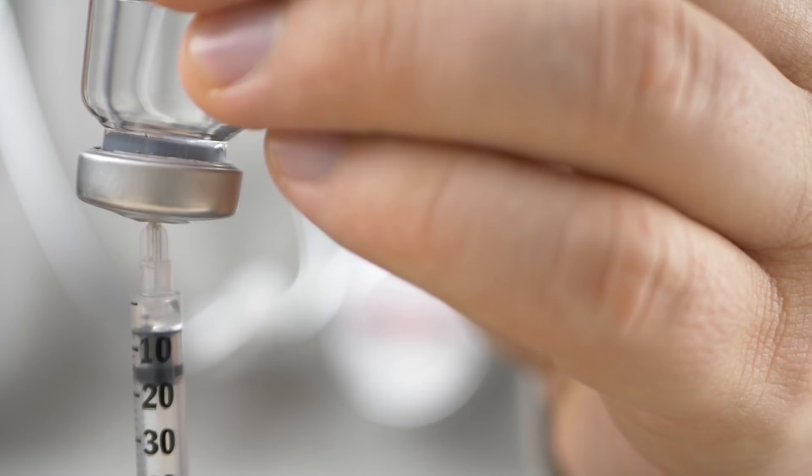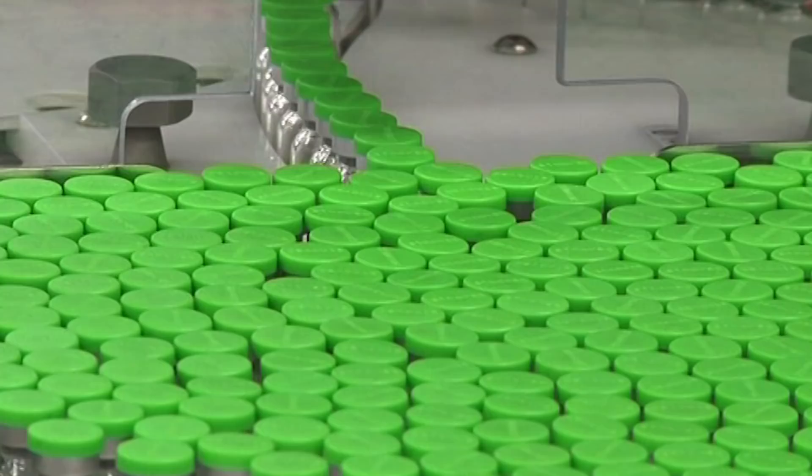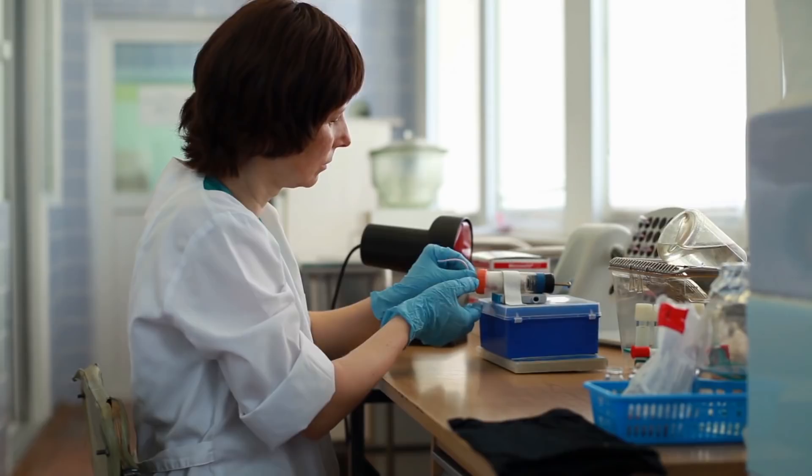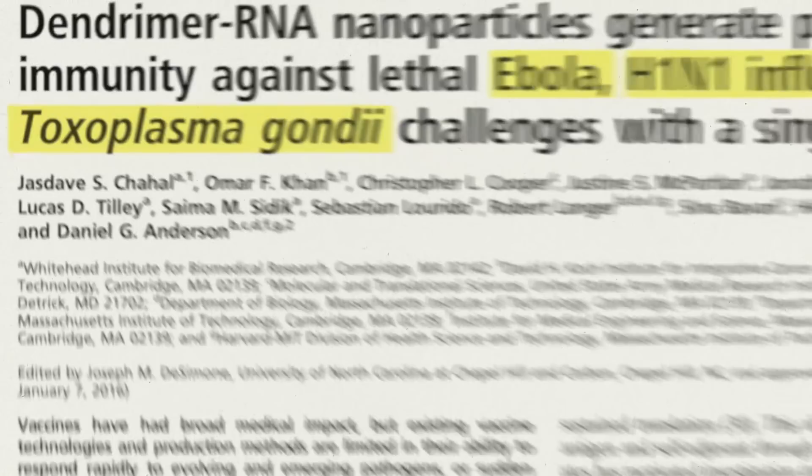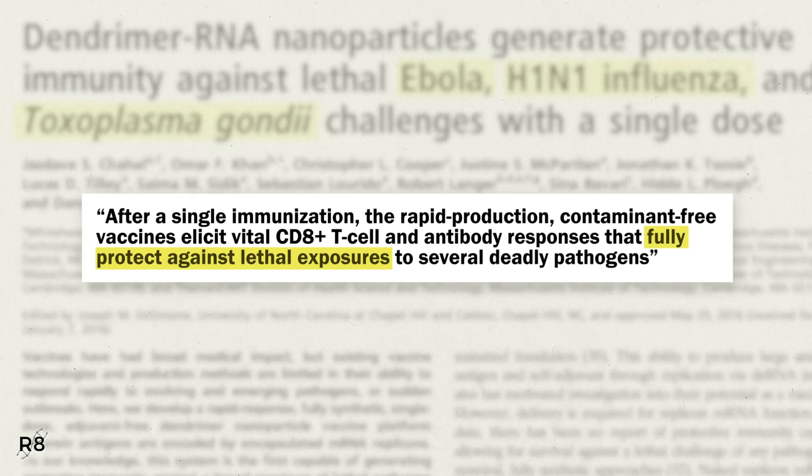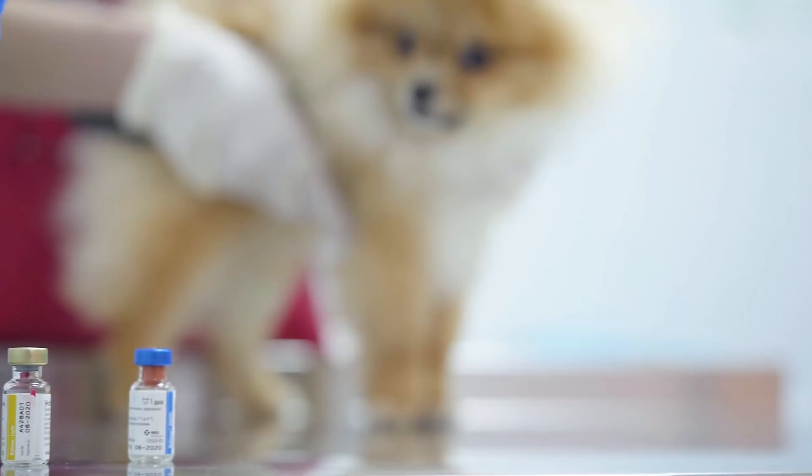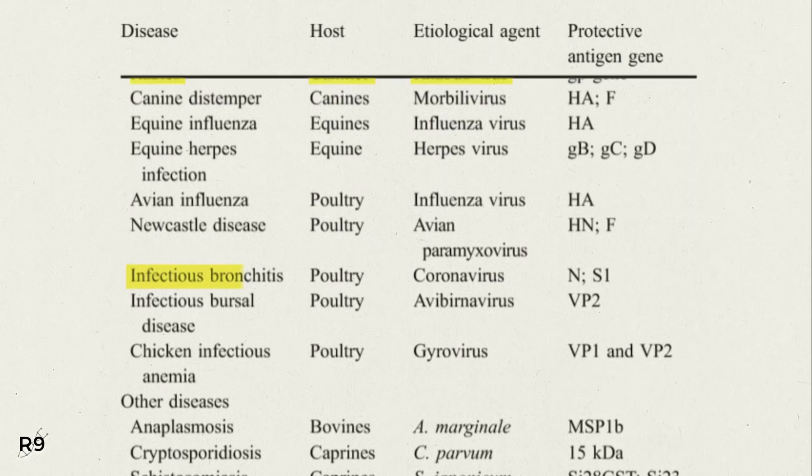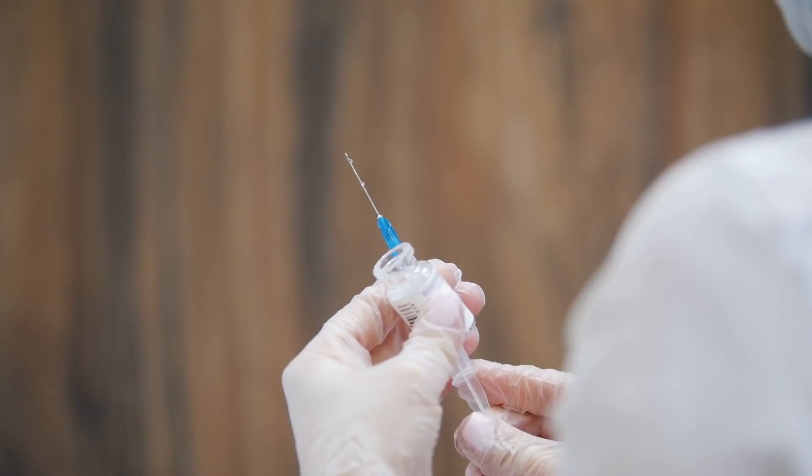This, in particular, could become vital for viruses that mutate, allowing vaccination efforts to be more nimble and adaptable to changing circumstances. A recent study used mice to test the effectiveness of RNA vaccines for a range of infectious diseases, including the Ebola virus, H1N1 influenza, and Toxoplasma gondii. They found that it was successful in fully protecting against lethal exposures to these deadly pathogens. DNA and RNA vaccines have also been used for years in veterinary medicine for diseases like rabies in dogs, foot and mouth disease in cows, and even a bronchitis caused by a different form of coronavirus in chickens. The scientific basis for the coronavirus RNA vaccine is sound. And if it can be produced so quickly, why isn't it already out there?